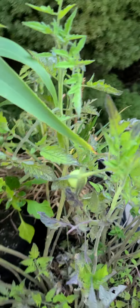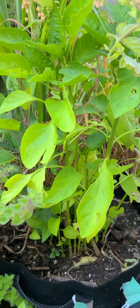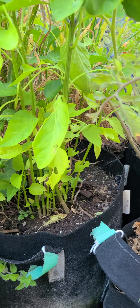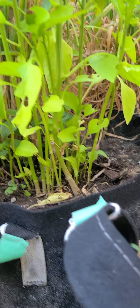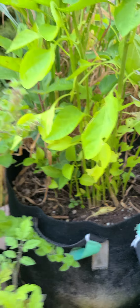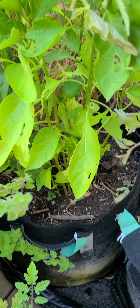This one here looks like some sort of grass — I'm not sure what it is. In this container we have a pepper plant. I'm 99% sure these are bell peppers — there was an orange bell pepper that I ended up throwing seeds from in there. They were destroyed by slugs when they were just tiny little seedlings. So the fact that there are five big ones — and one much thicker than the others — that are actual pepper plants that made it, I'm really, really happy. Just goes to show that life can find a way.